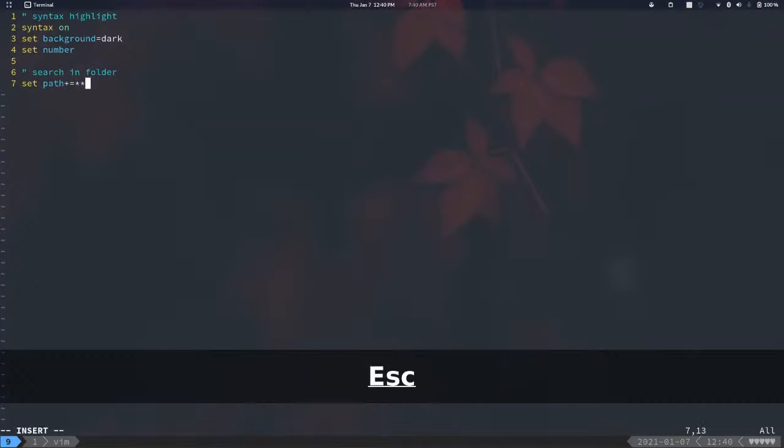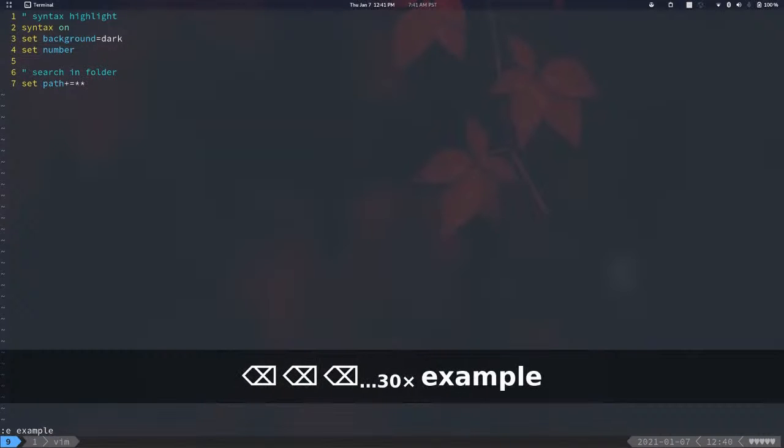If I set path like this, it won't make much difference because I don't have subdirectories, but if I had subfolders here, I could autocomplete the folders and type, for example, example, and it would complete with tab to a file named example in any folder I have.